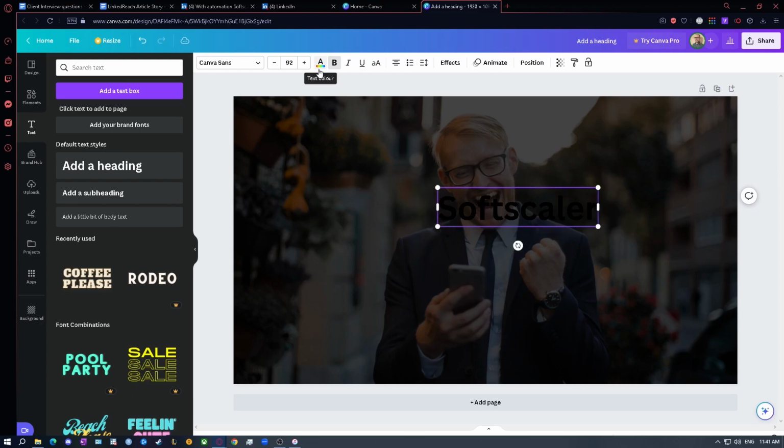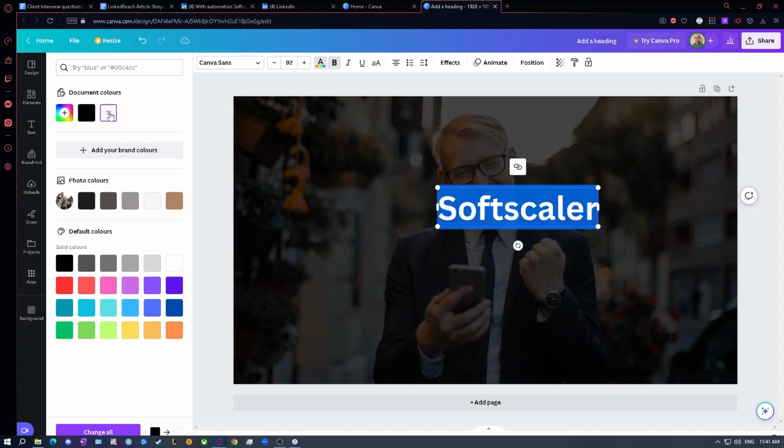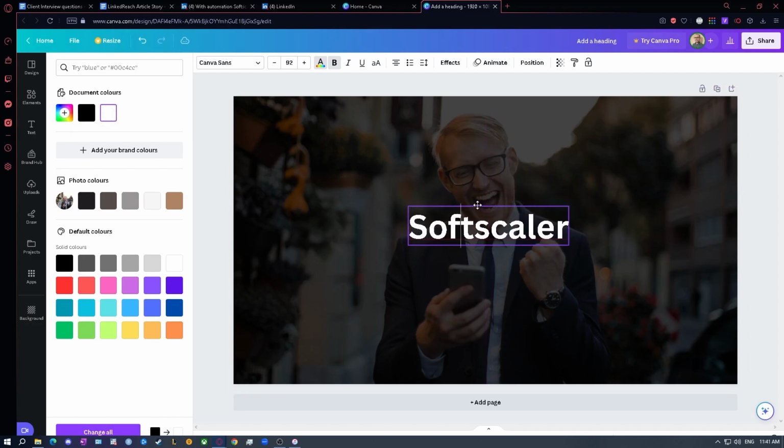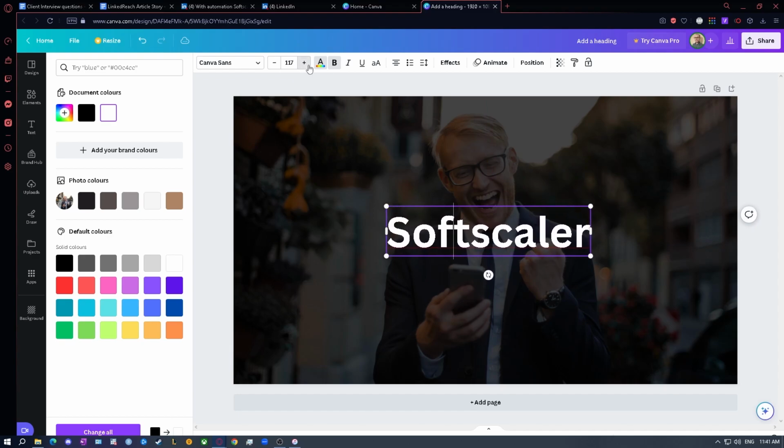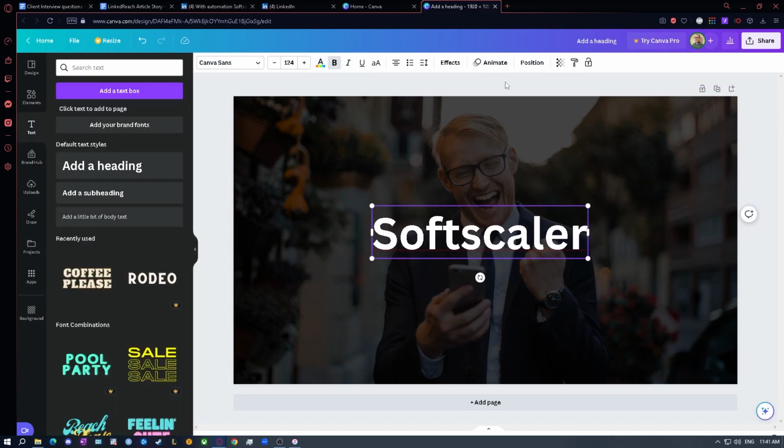Let's change the color to white. Or first select the text, then change the color to white. Center that and make it a bit bigger so it's easier to see. I've noticed over the time that you don't want to put too much text or a random picture. By making it a bit dark and just not having a lot of text on it, people become a bit more curious to read more, because if it's a big headline that explains everything about your product, we're not going to be interested to press further on the article.